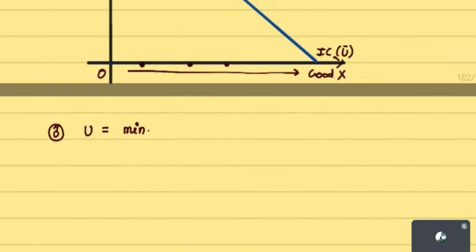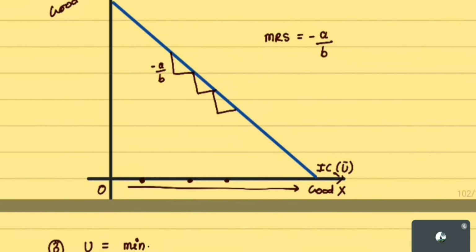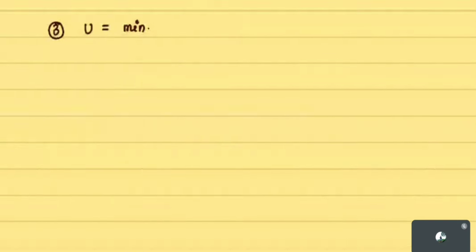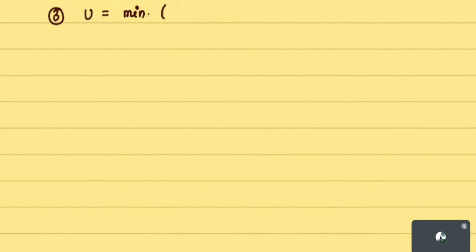Now we look at the Leontief utility function, where the utility function is represented like this. I want to tell you one thing: you'll get this type of indifference curve in the case of substitute goods, or you can say perfect substitutes, where both goods are perfect substitutes or alternatives for each other. Okay, and now we'll see the complement goods.